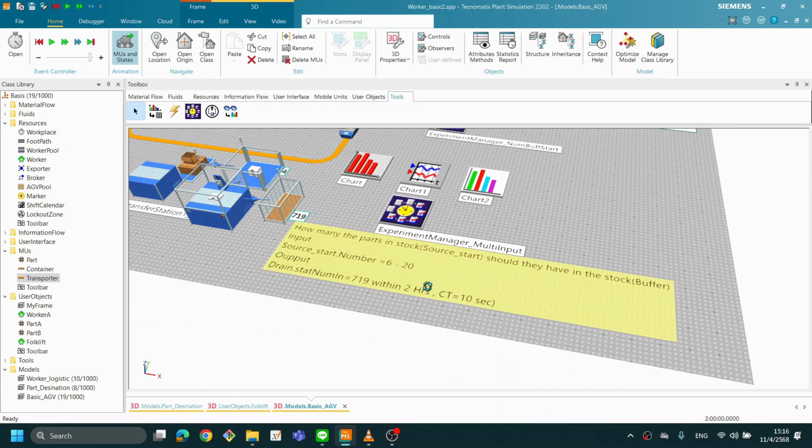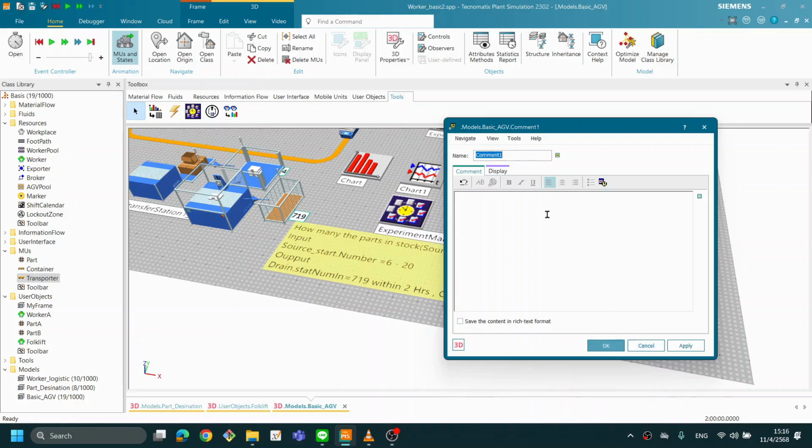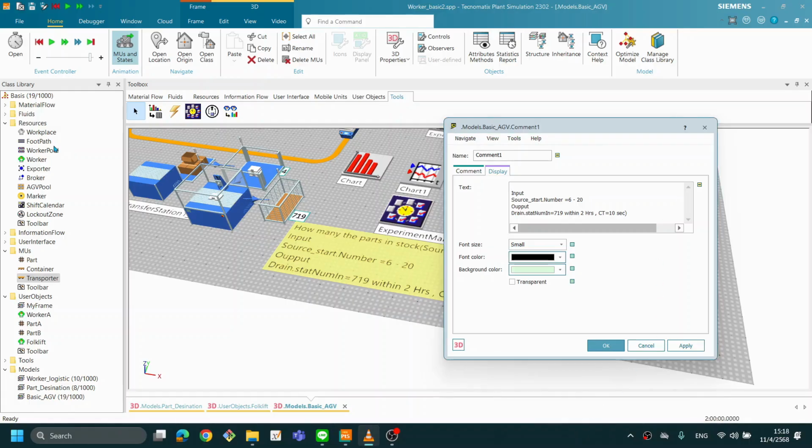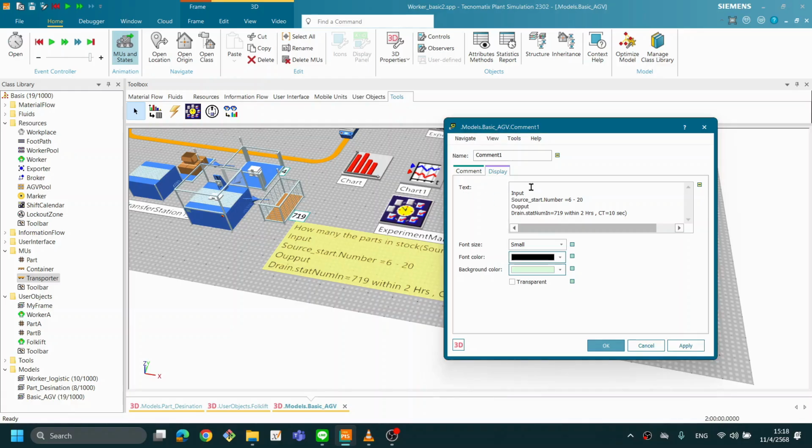Okay, try double clicking here first, display. Set up the transporter, and the HEV actually is a transporter. Sorry, better to use transporter.